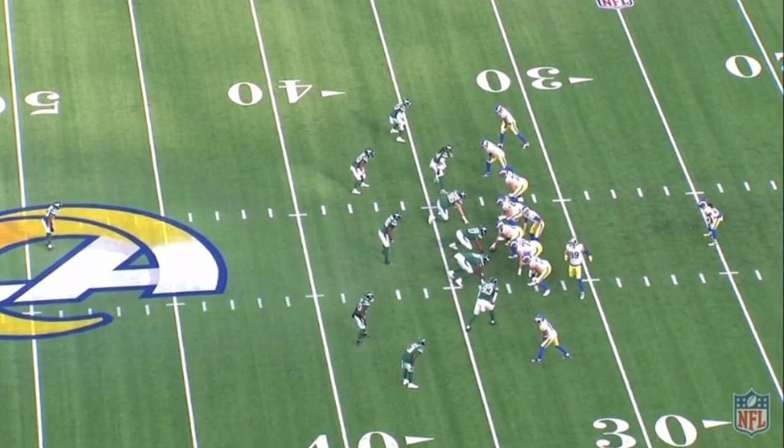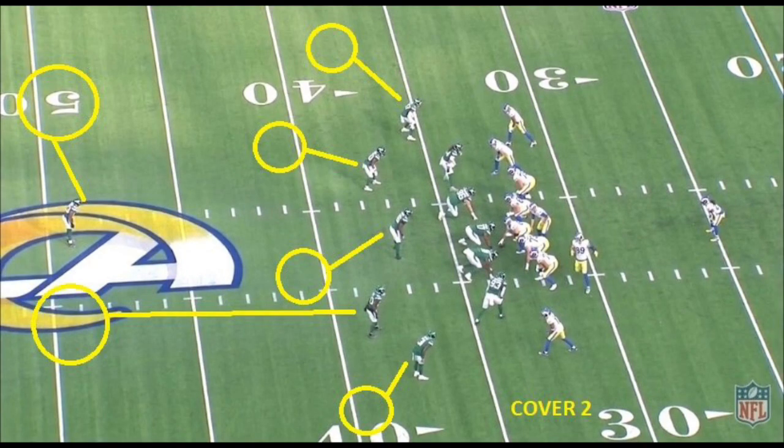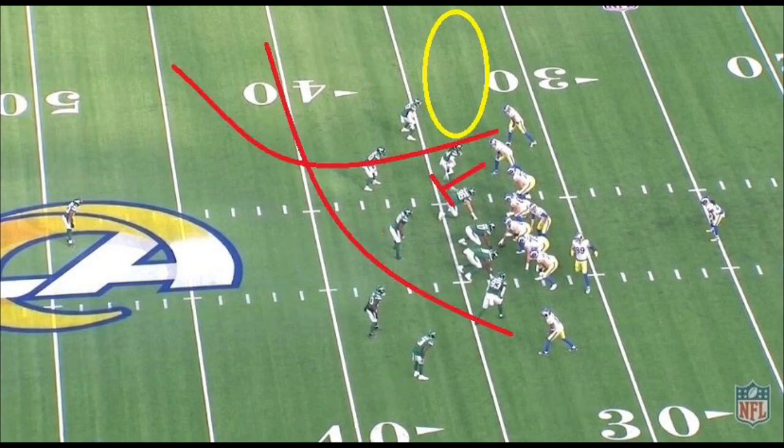Speaking of impressive, this might have been Bryce Hall's best play of the year. This is the crazy interception he had against the Rams. They're running late rotation Cover 2, so Marcus Mayer's going to bail. They'll get out of that single-high look, and the Rams are going to fake the same play they ran 1,000 times last year. They're showing outside zone to the left-hand side of the formation, and off that, they're going to boot two guys across on little over routes while Jared Goff rolls out, and they have a little throwback over the middle to Cooper Kupp.